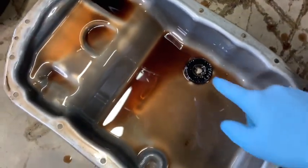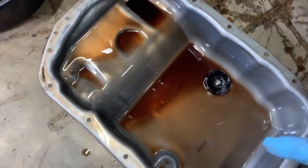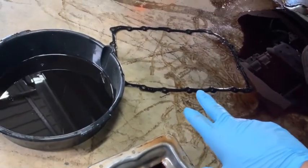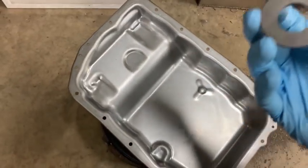The fluid itself is pretty dirty, but the pan is pretty clean. And you can see here on the magnet, it's just got a little bit on there, but it's not terrible, no chunks or nothing. So that's a good sign. That's the old gasket. And here's the new gasket if you want. That's the GM part number right there. If you want that. Clean the pan with some brake clean and the magnet too, and wipe it off good.